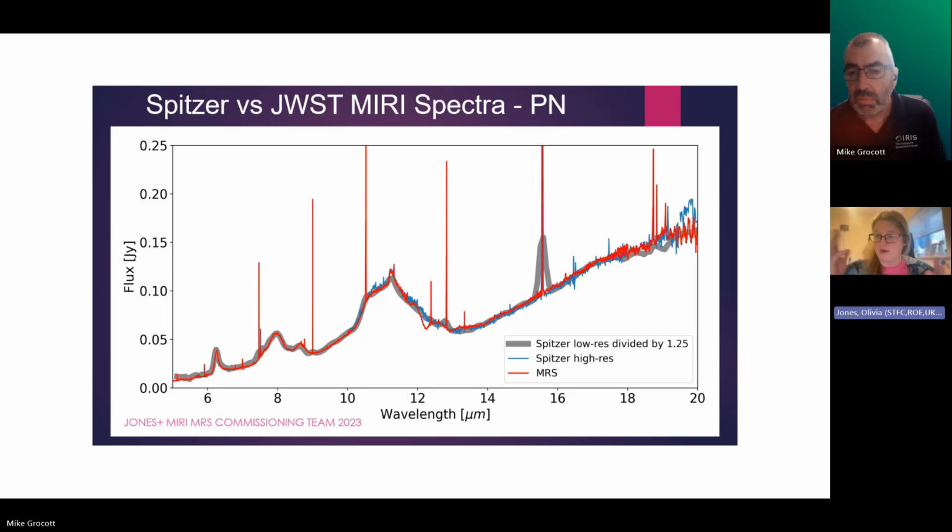So what's very broad and not very well defined with Spitzer is very clear with JWST, and you can see much more of those lines and a lot more finer detail as you zoom in and zoom in and zoom in. And that gives us a lot more powerful ways to work out what the physics is happening around this object. So you'll see a lot more of these narrow lines as you go in, and they're all real, they're not noise. And this is one of the reasons why I want you to look at the Spitzer data, because in general, the broad shape is the same, but we want to then go back with Webb to look in a lot more detail at the really interesting objects. Can we go to the next slide, please?